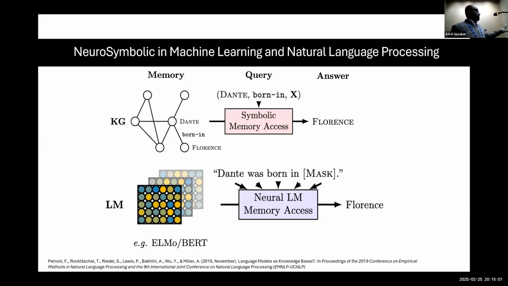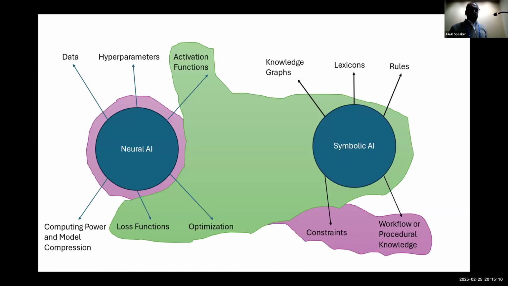So this was a pretty interesting example of translating the entire knowledge graph space into embedded, vectorized representations. This essentially talks about how neural AI and symbolic AI are connected and overlapping. They have been considered as dissociated sets of activities, but they sort of overlap with each other, right? So when we have neural AI, we all talk about data, hyperparameters, activation functions, computing power, loss functions and optimization functions. But all of these factors, all of these properties, do exist for the symbolic AI piece as well, right? So we talk about activation functions in symbolic AI.